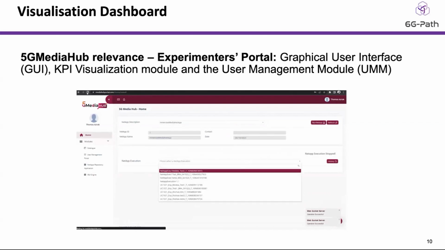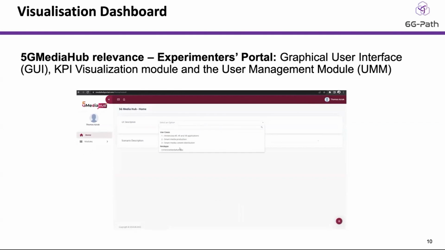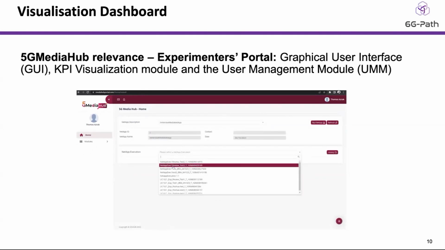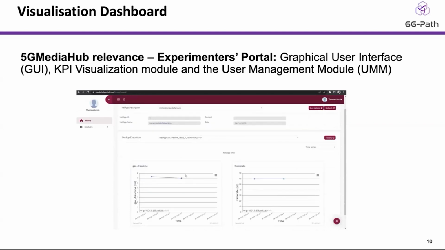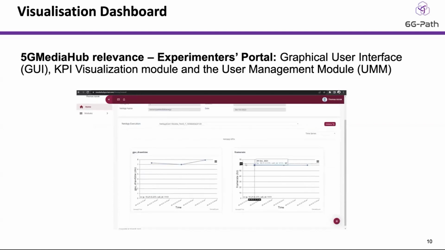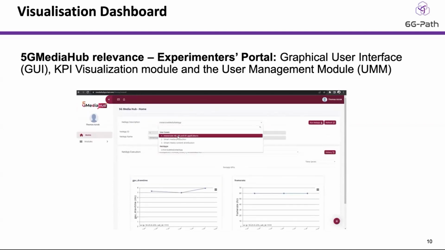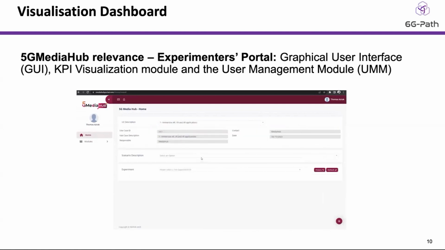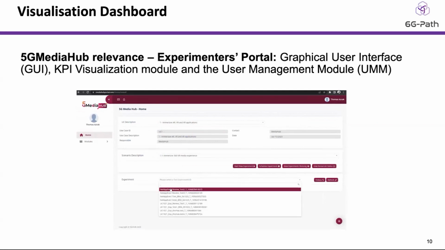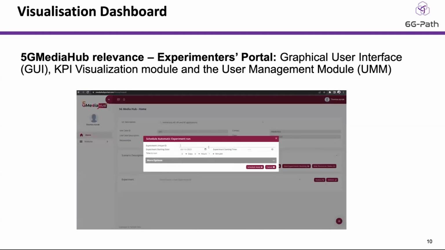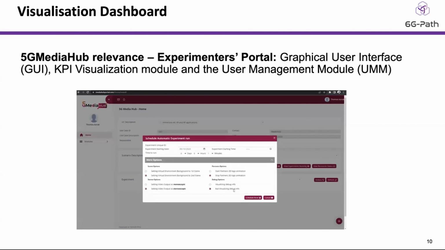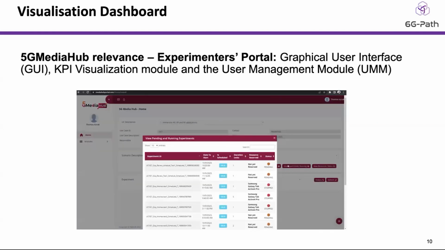Going back now to the drop-down list from the NetApp execution, if one option is selected, then the graphs with the relevant KPIs are shown. In a similar way, if one of the use cases is selected in the use case description and then a scenario description, many options are available, like start new experiment, schedule experiment, view experiments running, and of course, the option of selecting an experiment. Here, we can see the option of scheduling automatic experiment run with inputting, of course, the appropriate date and time along with some more options.